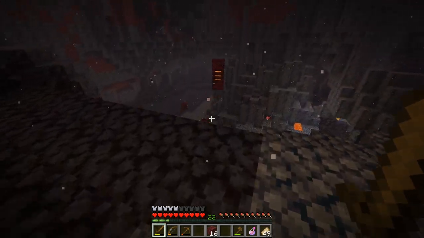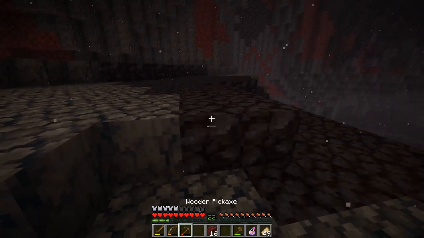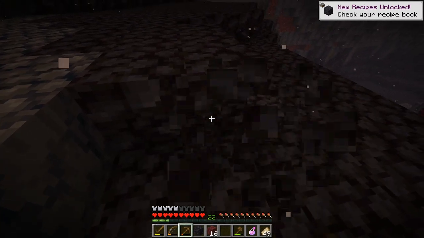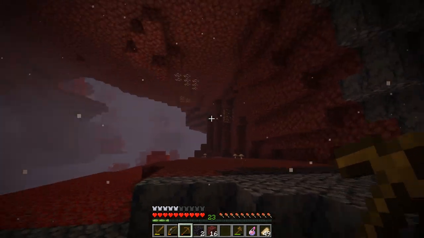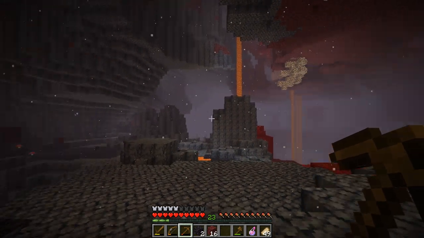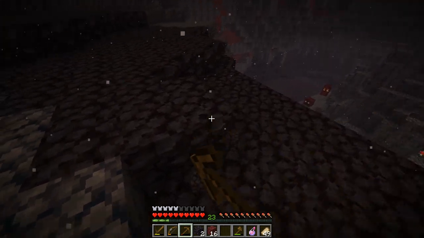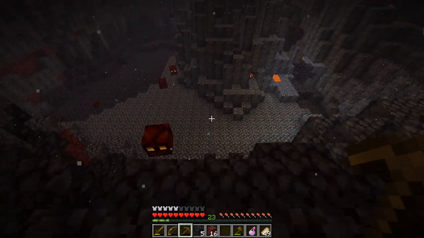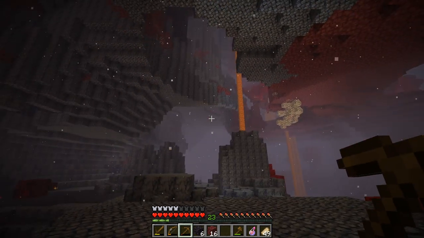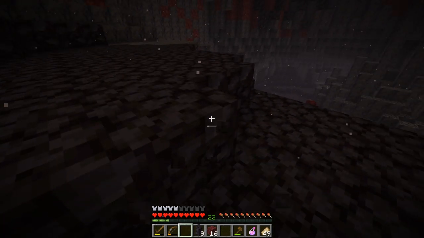This is cool. I love this biome in the Nether. Black stone. There we go. How about we already now get some tool upgrades? There's some gold there too that I want to get. Wow. And also the particles and the atmosphere and the fog. I love it here. I love it. It's so cool. This place is amazing. I love this place. There should also be a black stone variant of gold.